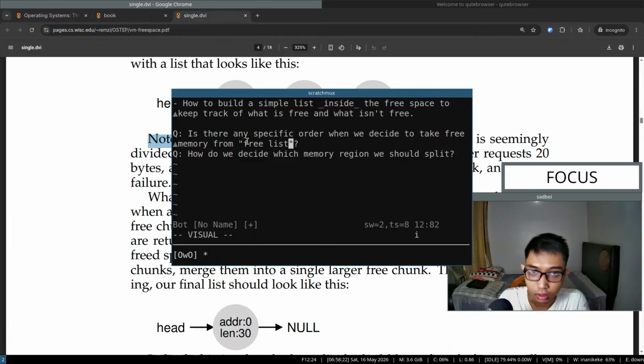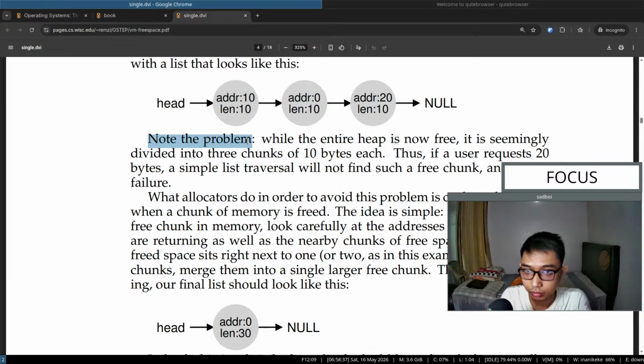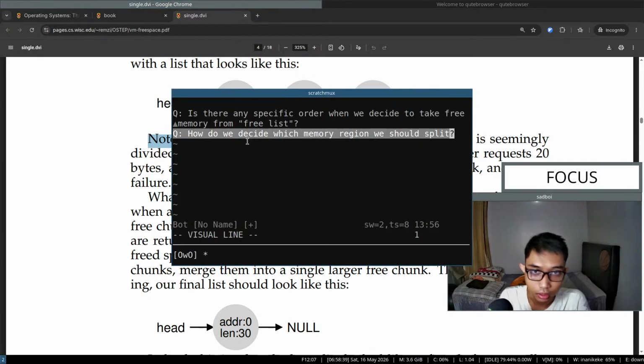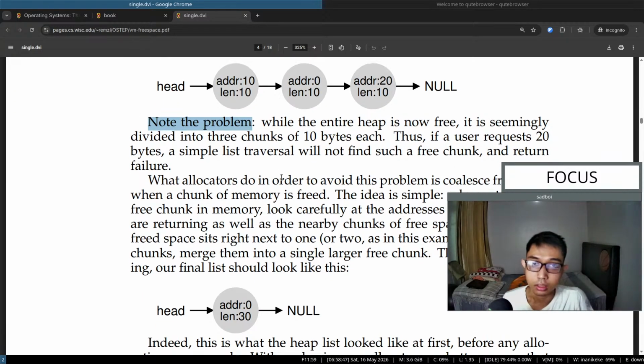Maybe something like this. And then the second question is how do we decide which memory region we should split.